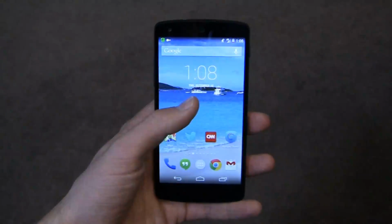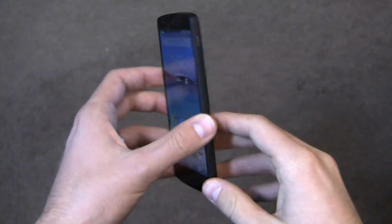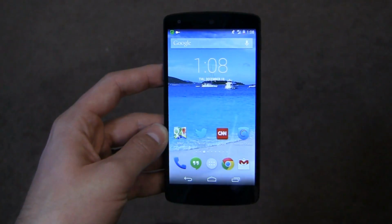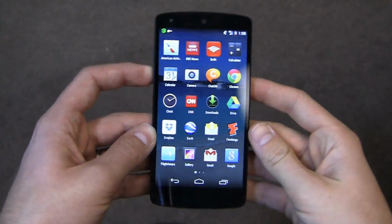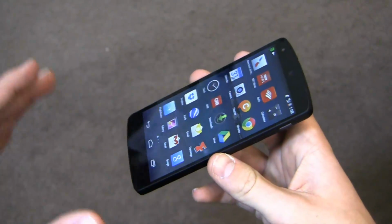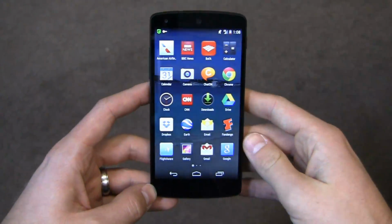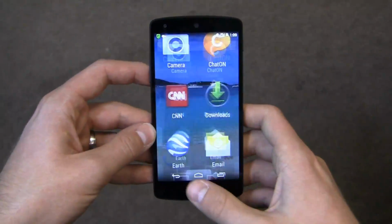Designed by LG, it's got a great processor, 2 gigabytes of RAM, a nice amount of storage space, a pretty decent sized battery, and 4G LTE capabilities on AT&T, Sprint, and T-Mobile, which is something the Nexus 4 did not have. You get that in the Nexus 5, and you get it all for a price point starting at $350. You cannot beat that at all in today's marketplace with a quad-core CPU and the specs that you get. Of course, there's a 5-inch 1080p HD display, or 4.95 inches if you want to be particular.